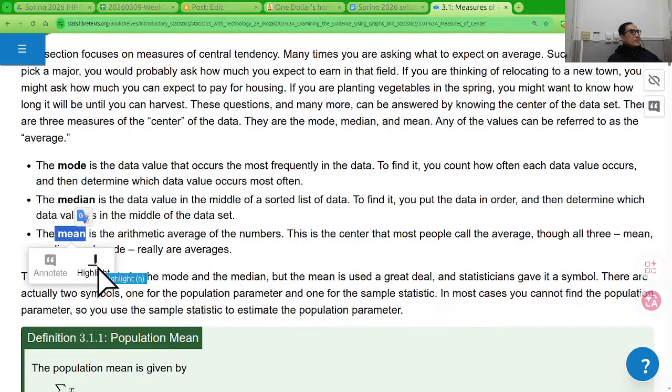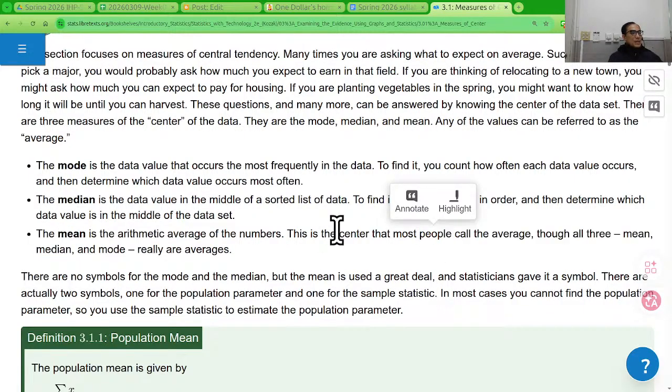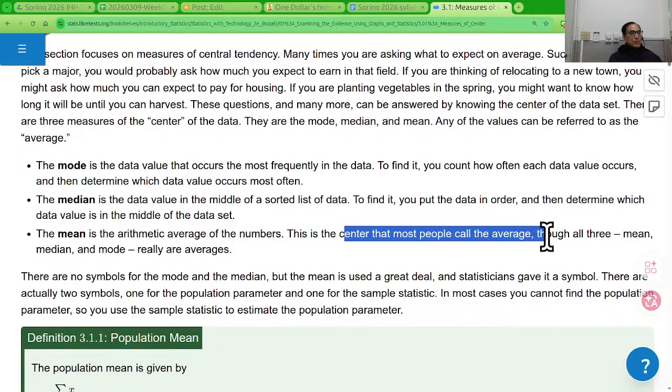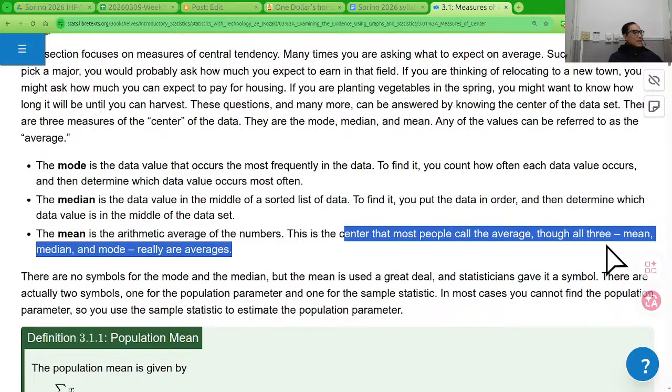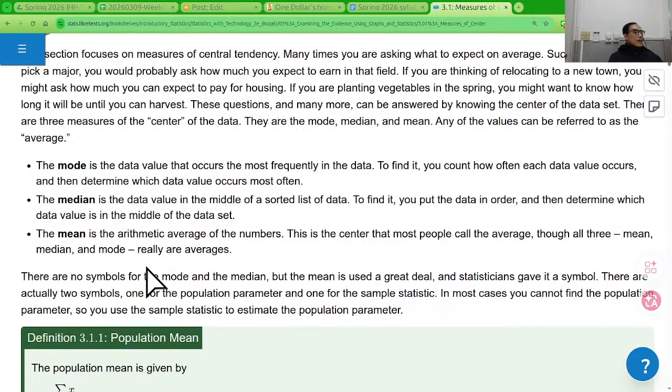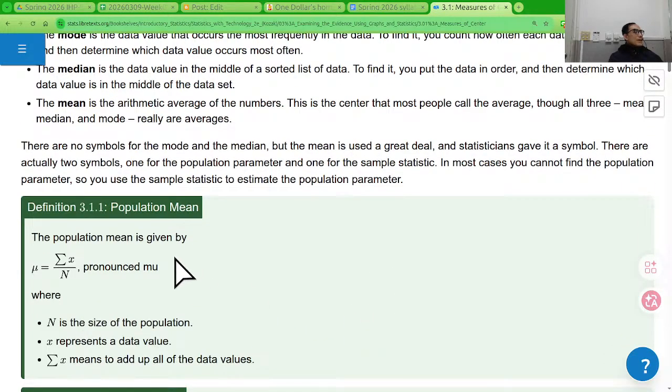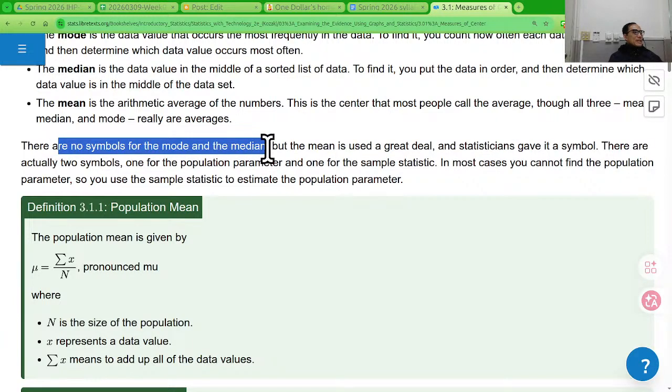Mean is also what do you mean, or meaning, it means. It's a tool. The center that most people call the average. All three, mean, median, and mode, really are averages.